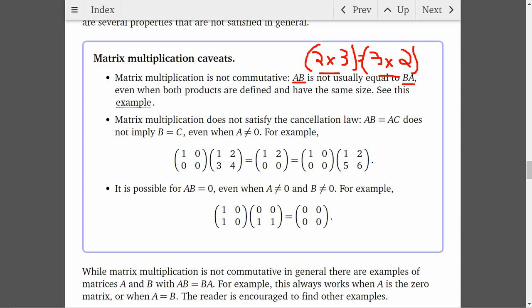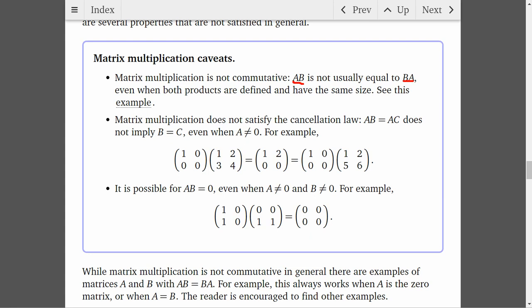But what if I do it in the reverse order? Now I'm looking at B being multiplied by the 2 by 3 matrix. I can still multiply them. This isn't always true, but in this case it is. The inner dimensions match, but now I end up with a 3 by 3 matrix. So when I multiply them in one order, I get a 2 by 2, and in the other order, I get a 3 by 3. That's what we mean. It's not usually equal. Sometimes they're not even the same dimensions, but even with square matrices, multiplication is not usually commutative. So you need to be careful about that.